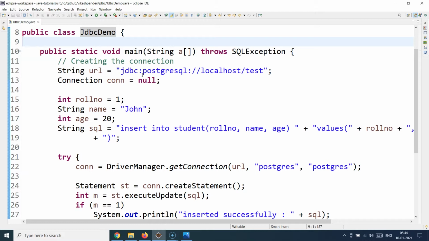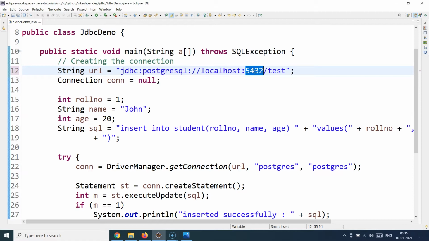So that is called the connection URL. Every database vendor will provide its own connection URL, and you can find that connection URL from the official documentation. There are tons of examples available for it as well, but always refer to the official documentation for that particular database provider. The general syntax is jdbc: your database vendor's name, / the host name. This can be any IP address or your localhost. Generally, we also put a port here, something like this. 5432 is the port on which the PostgreSQL server runs. But again, you can put the port here on which your database server is running.